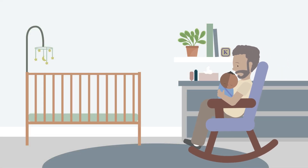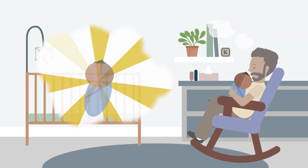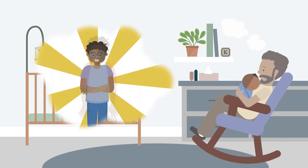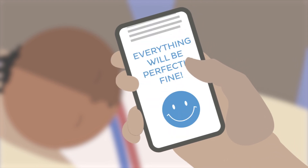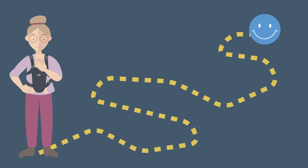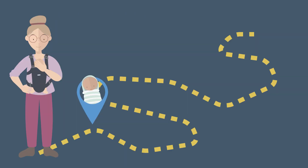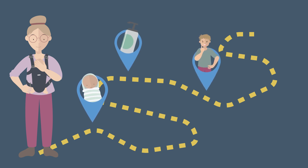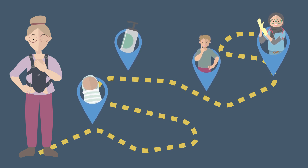Yes, we understand. A newborn can bring so much joy and uncertainty all at once. All we want is for them to grow up healthy, and anything out of the ordinary can be a reason for concern. But don't worry — we're here to assure you that everything will be perfectly fine. Over the next few minutes, we'll be taking you on a journey to explain everything about these tiny white dots known as millia. You'll learn why they are especially common in newborns and how you can distinguish them from other skin conditions. Further, we'll explore the available treatment options along with some practical advice for self-care. Lastly, we'll discuss when it's essential to seek professional medical assistance. So let's get started.